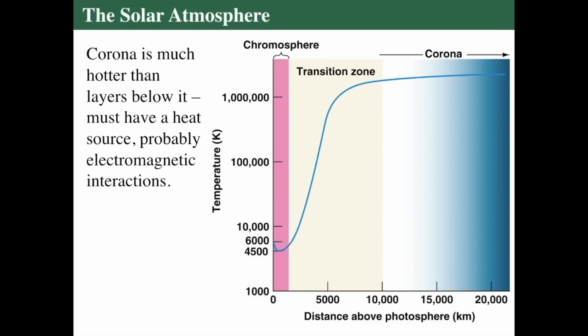All right, so the solar atmosphere itself, if we look at the entire thing, it starts at the photosphere at about 6,000 Kelvin. The chromosphere is when it gets cooler. It transitions then into the corona, which then is another 10,000 kilometers up, or about 2 Earth diameters up, or about 2 Earth radii up. And then we get out into space, and it heats up enormously. It gets up to millions of Kelvin. So the corona itself is extraordinarily hot gas. It's very, very tenuous and visible in X-rays because of the temperature.